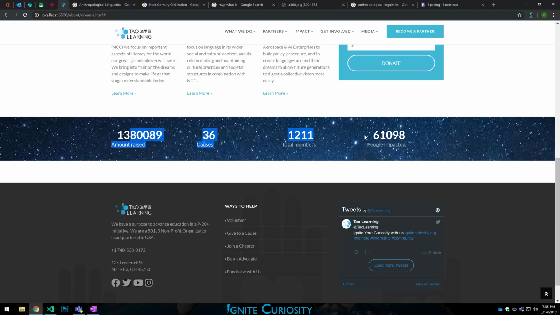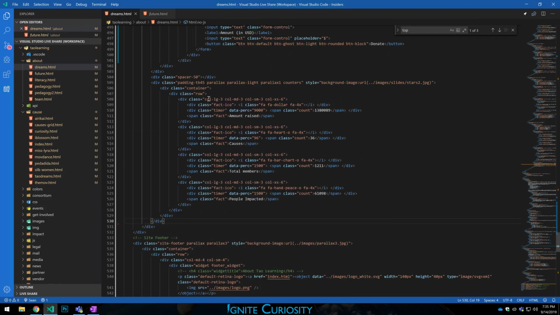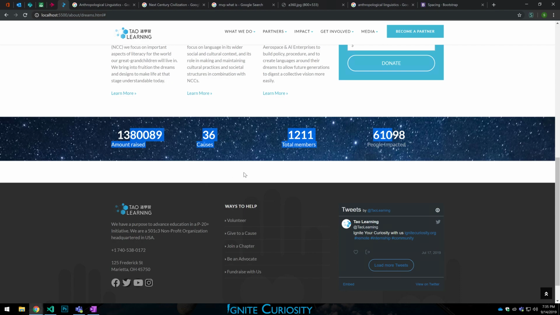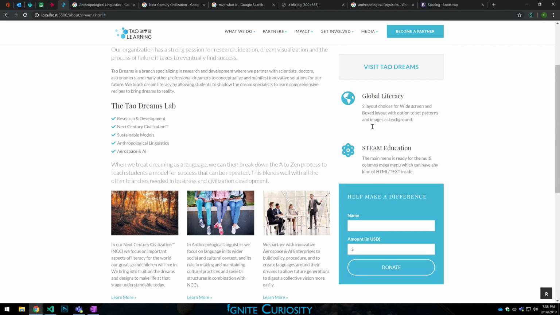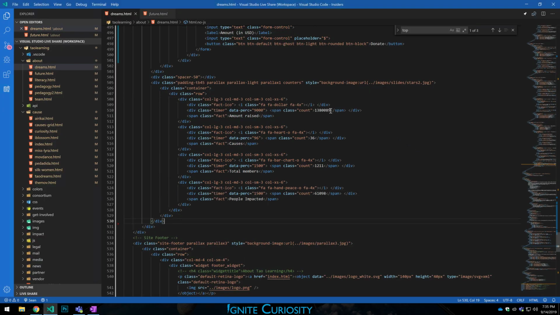Okay, so this area, we need to fix the padding on it. Spacer 50. Site footer. Well, I don't think it's going to happen. Just going to have that space down on it. But we can fix this over here. Okay, so global literacy.